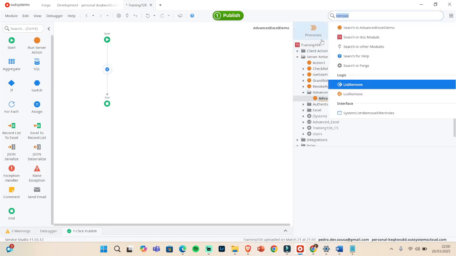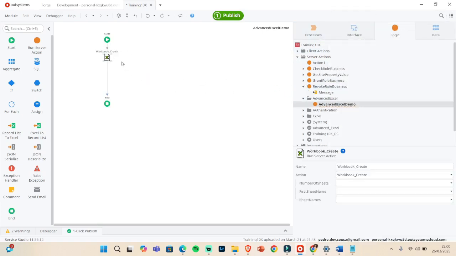So let's start creating the sheet or the workbook. Number of sheets, we're going to say 1. First sheet name, we're going to set demo.